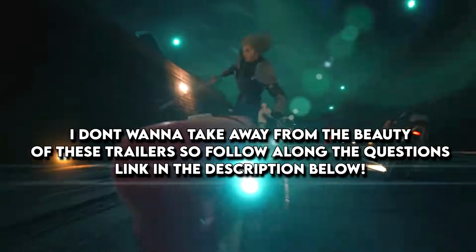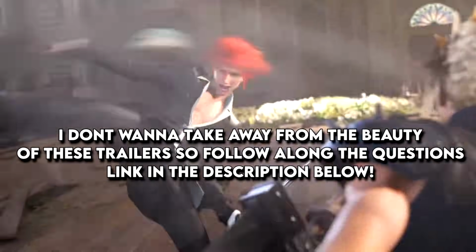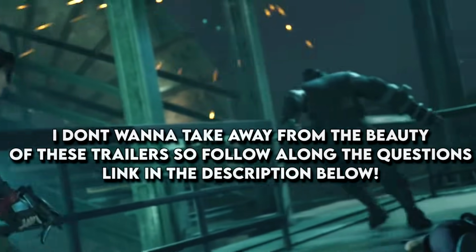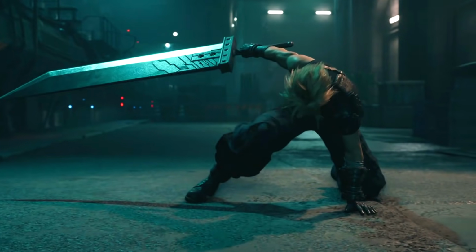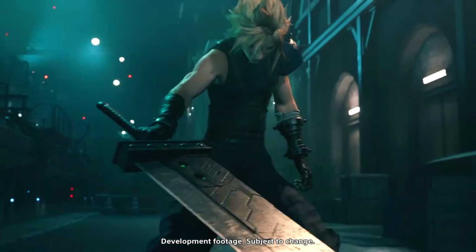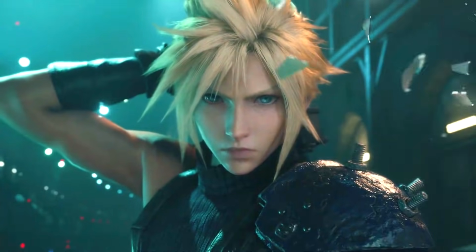The interviewer asked Nomura, the lighting, textures, and environment in the PlayStation 5 game Final Fantasy VII Remake Intergrade look so real. Is there any other area that sees improvement? Nomura says, in regards to the graphics, the lighting and textures have been adjusted, but we've also added fog elements to the environment, giving you an even more immersive experience as you enter the world. We also have a mode that allows for 4K and runs at 60 frames per second.